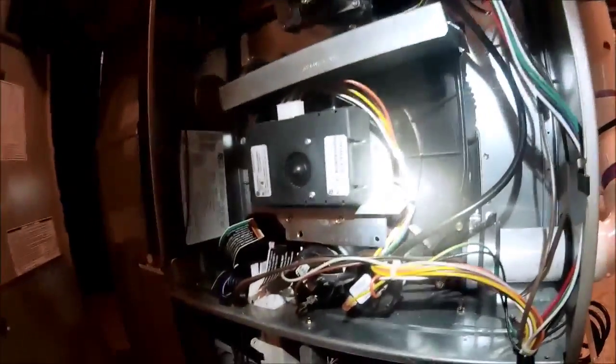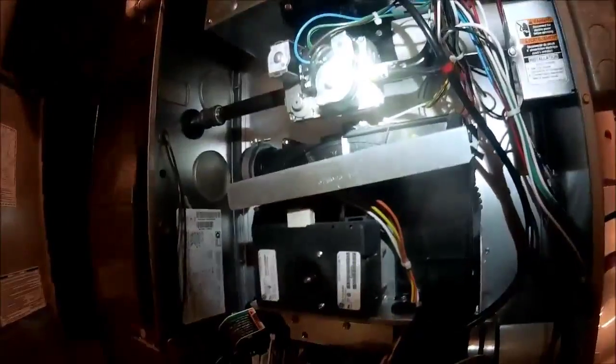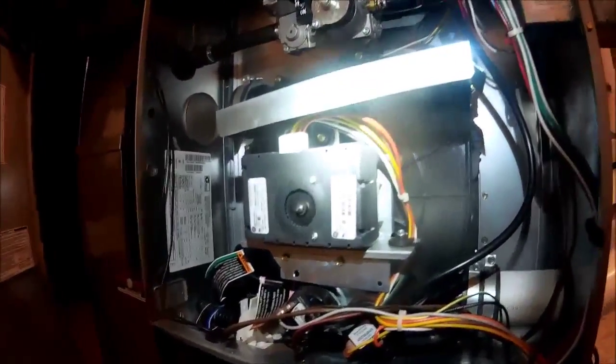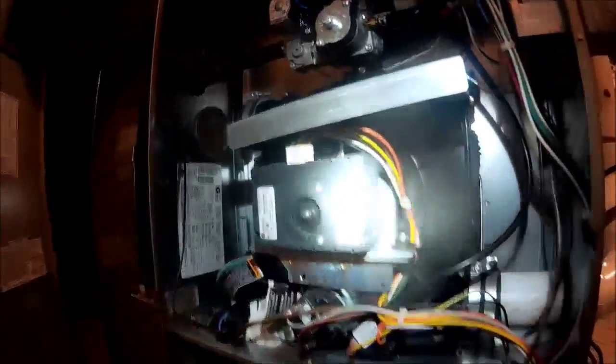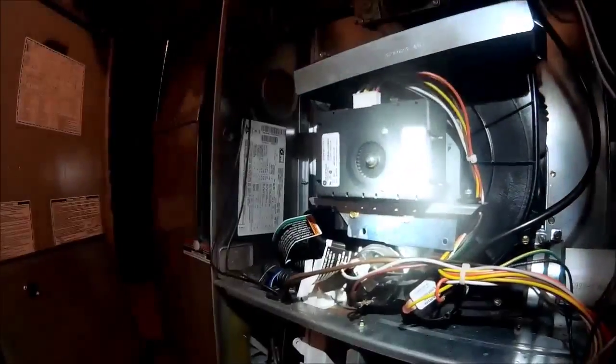Today we're working on a 355 AAV. This is Bryant's version of two-stage infinity. Like Carrier had a two-stage MVP. So this is kind of the same thing, but this is the Bryant version. And that was a 355 AAV 042080.